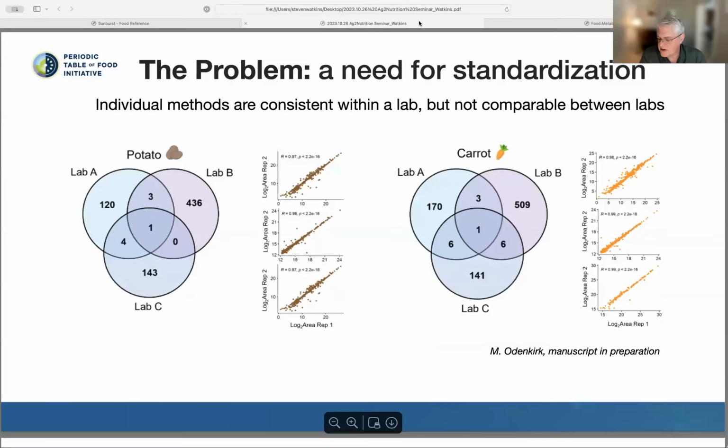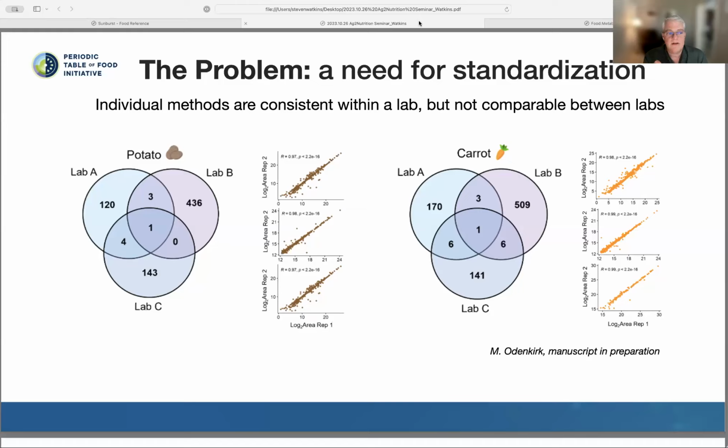When we started the project, we hit maybe an obvious wall, for those of you who've been in the omics space. We sent 10 foods in blinded duplicate to about 15 labs around the world who are experts in small molecule analysis, what they call metabolomics, or lipid analysis, lipidomics, or mineral analysis, ionomics, glycomics for carbohydrates. And we asked them to do the best job they could at measuring what was in those foods and to report back to us what was in them.